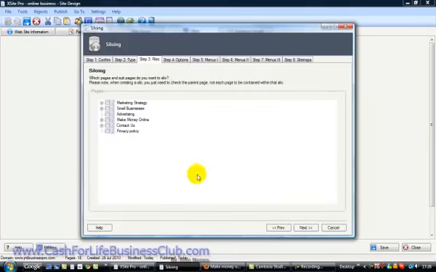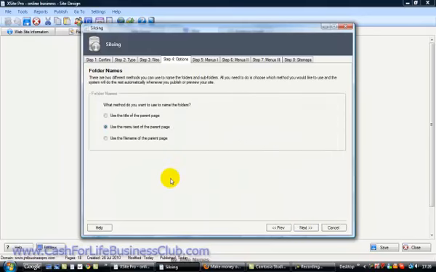Then I move to the next one, where I select all the pages I want. This one I don't want, because those are the affiliate links, and I'm not really interested in the contacts and privacy pages for now. Because I will be adding more pages later, I will have to run the SEO again to add the other pages. At least we have pages now, so we're going to do it now. Click next.